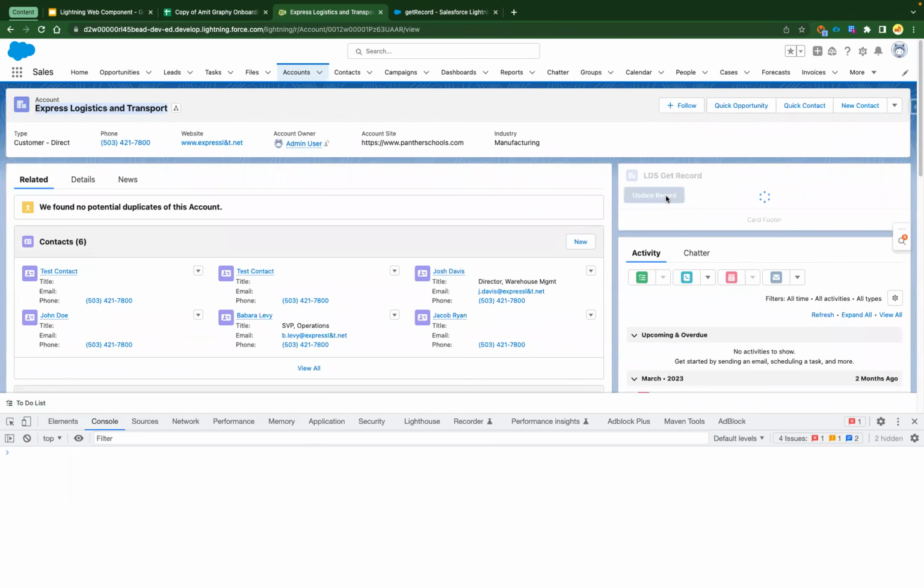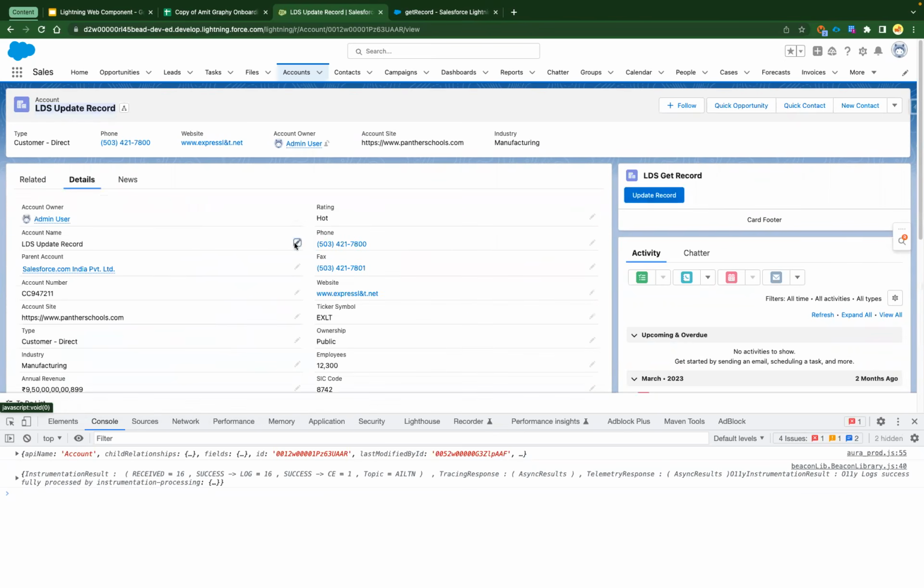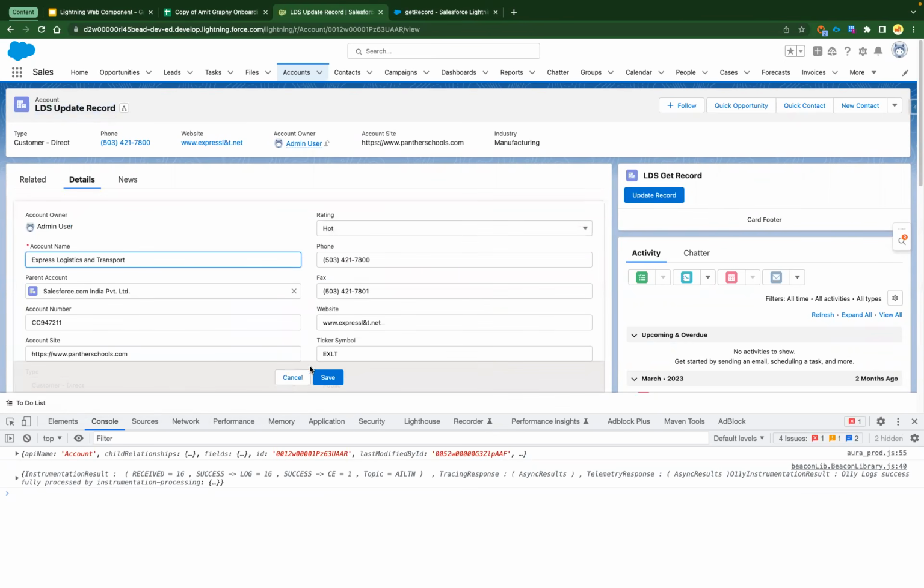So now if you click on update record, you could clearly see that there was a spinner coming up in your component itself. And we got the update. The name has been updated on our account object.